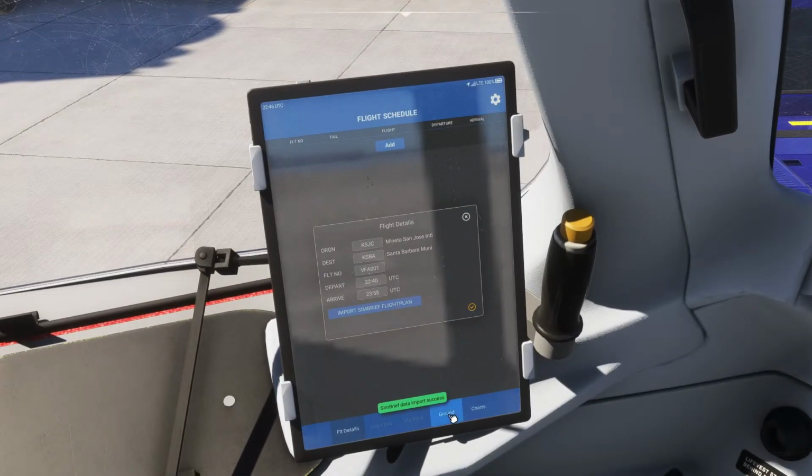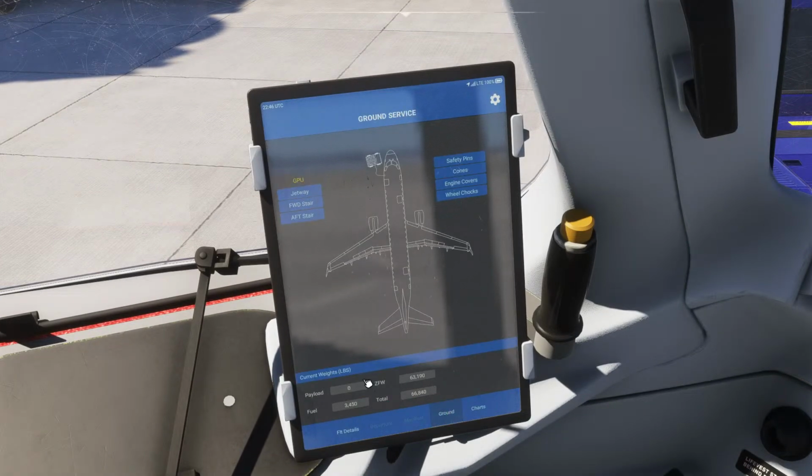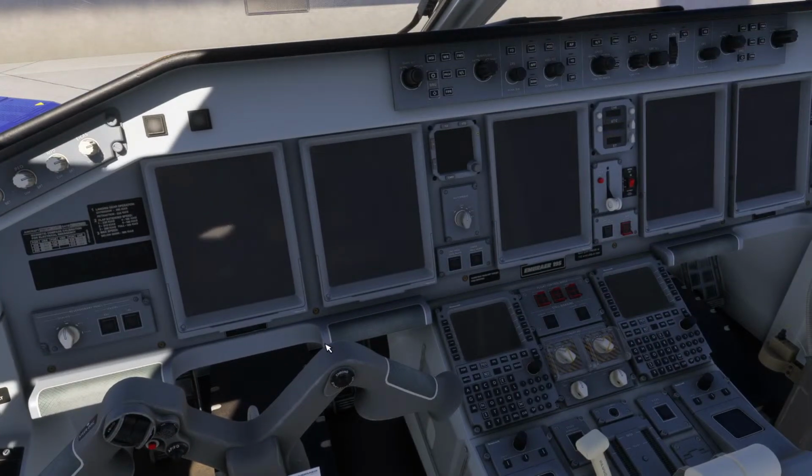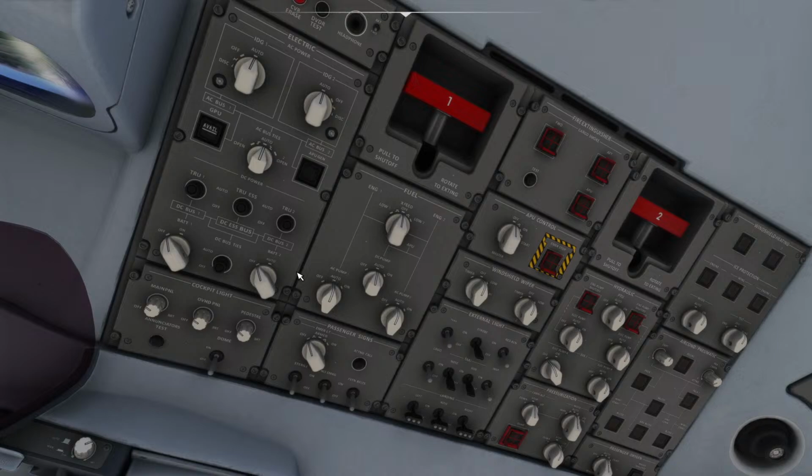And then we'll go to ground and we'll put the GPU on the aeroplane. And then we'll go overhead and we'll put the batteries on again. And we'll put the ground power on. We'll arm the emergency lights. And we'll go and start the APU.